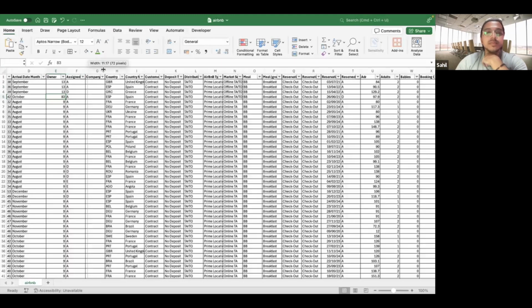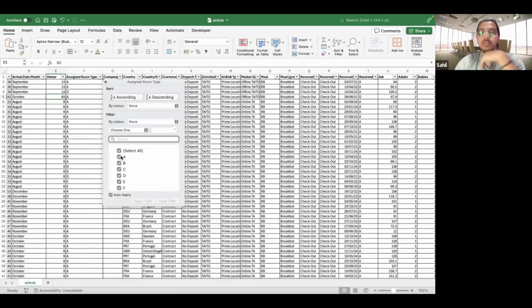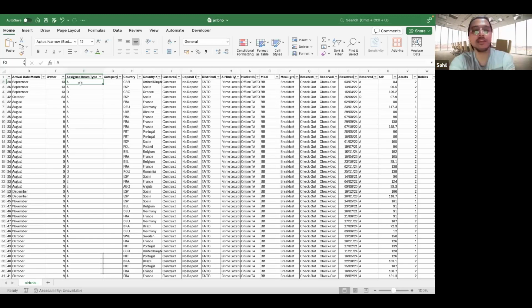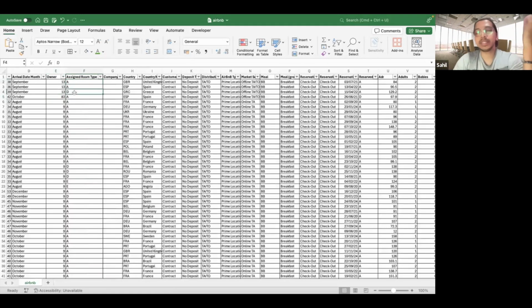Okay. Then we have room types. So room types again are written A, B, C, D, E, F, G, H, K. So again, these are also room type IDs. Okay. So whenever you get data in real life, it could happen that you are getting just the IDs. So you will need to join the data with the other important information, what is A representing here, what is D representing here.